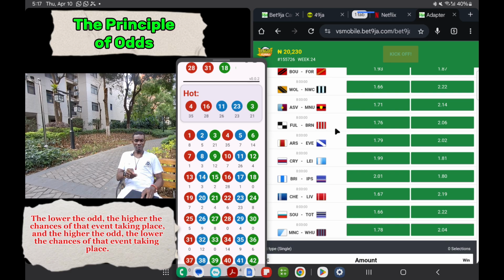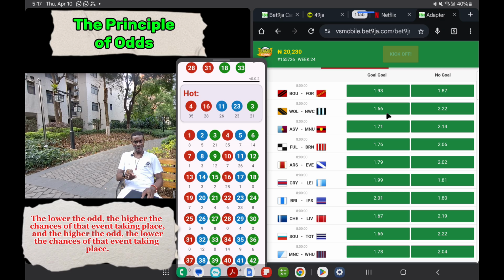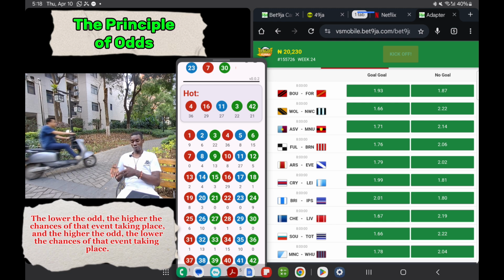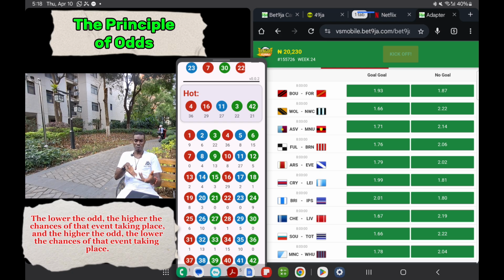So let's do this now. If you look at this, Newcastle Wolverhampton has 1.66 odd, meaning this game pairing is the smallest odd range here. Now, Newcastle can easily score a goal, be it away. But does Wolverhampton have the potential to score against Newcastle? That's one thing you should consider. You need to look at a pairing where the away team can easily score a goal, while the team at home, because it has the home advantage, can use that to struggle and at least come up with one goal for you.